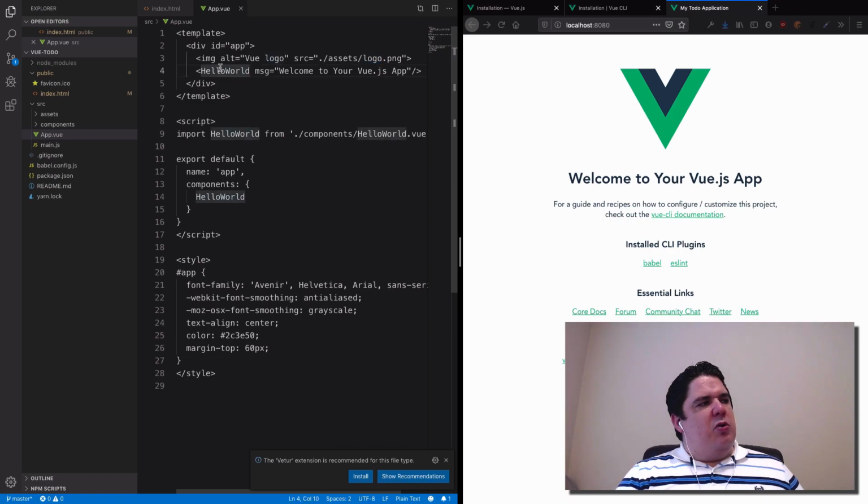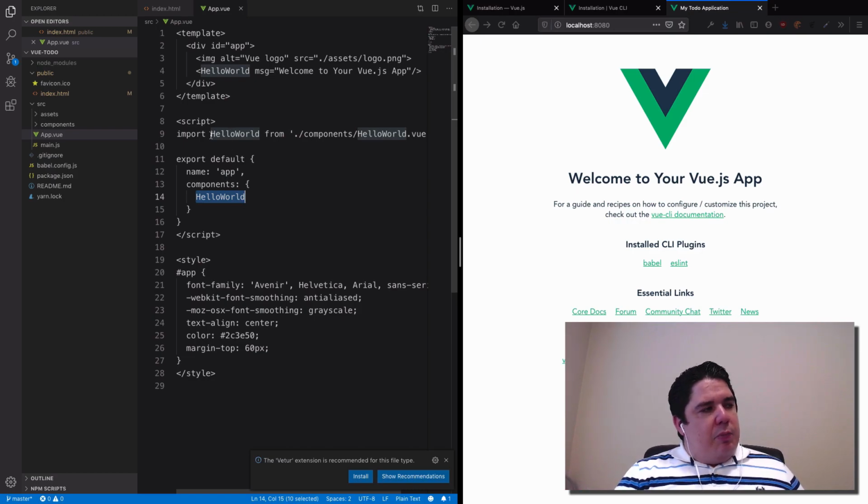But then it introduces a new element that is a little bit weird. It's called HelloWorld. HelloWorld is a component, and that component gets imported in my JavaScript section and then declared as a component in my element. Remember in previous classes, probably for C++ or Java or Python, you can import and use some elements, so you need to import it and then declare it in order to use it.